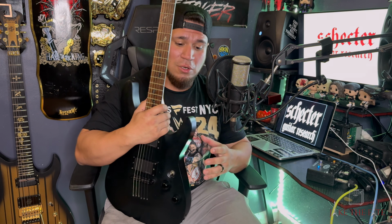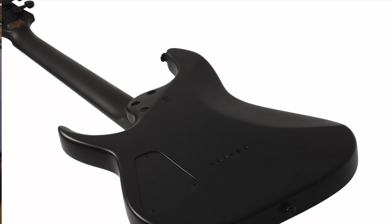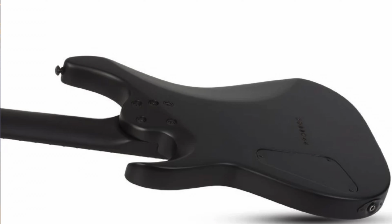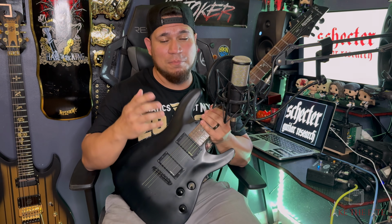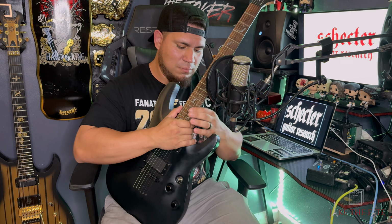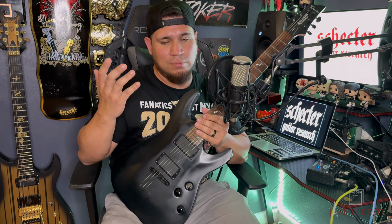And if you guys see the specs on that guitar, like I said, it's got a mahogany body, same kind of neck, but the neck is painted black. It doesn't have the neck plate on it, which I think is a bit of a bummer, but it does have that Ultra Access. You know, some people don't like this being too thick. I can live with it or without it.